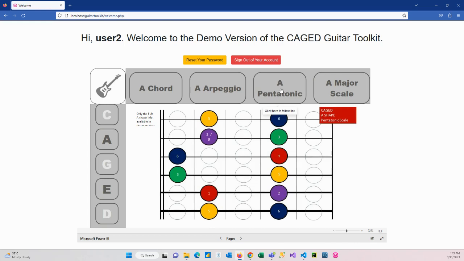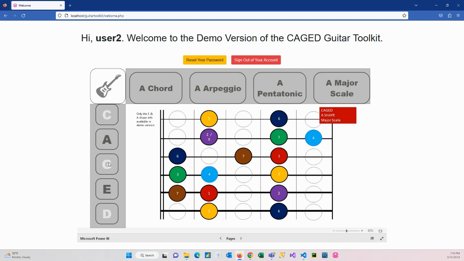You can see your A major pentatonic. And again, the colors are consistent. The 2 is purple and the 6 is blue. They're the additional notes added to the arpeggio to make the A major pentatonic. And then we can see the full A major scale. Now we have a few additional notes. We have the 4th and the 7th, in brown and blue, and they're solid colors, so they are the major version of those notes, so they're not flattened.